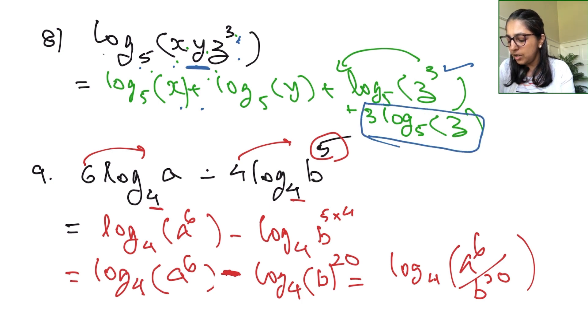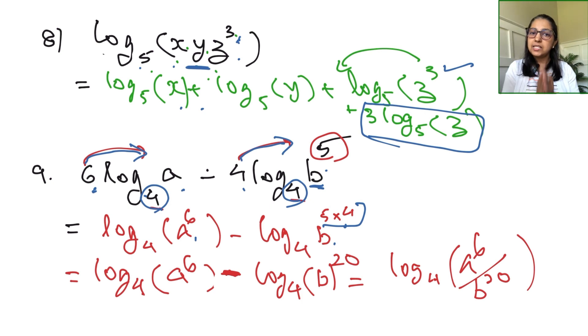Similarly, next problem. Again, there is a combination of properties here. There's a number written in front of the log, means this can be taken as the power, so a^6 in the next step. Same thing for the second term, 4 will be taken as a power for the variable b, which already has a power of 5, but we multiply it with 4 so it becomes 20. Also note that both terms have the same base 4. These properties will apply when the different terms of logarithms have the same base, a very important idea.